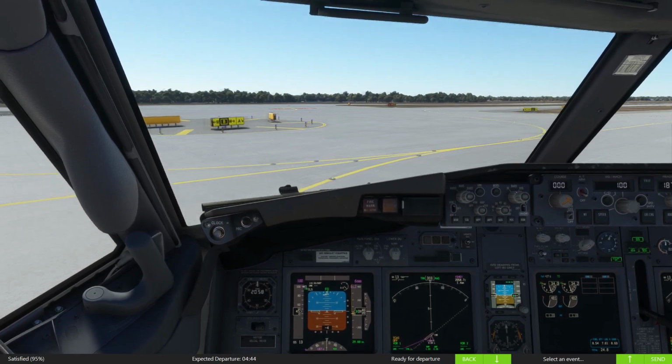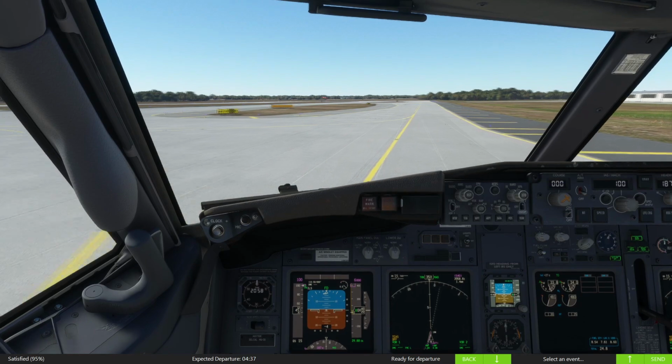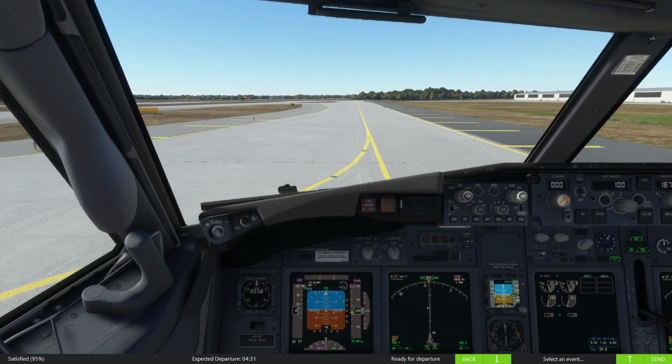Southwest 5583, Alpha Bravo 3 with Delta to taxi. Alright, Southwest 5583, give way to the American from your left. We'll continue down this way. Charlie 4 Alpha, give way to American Southwest 55.